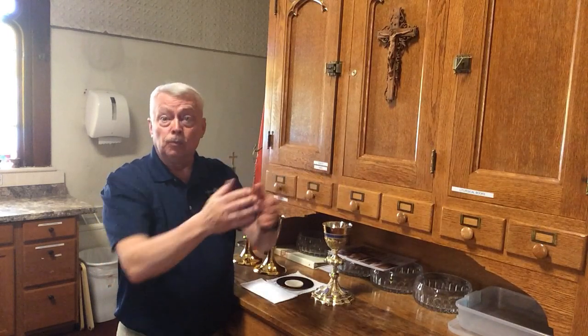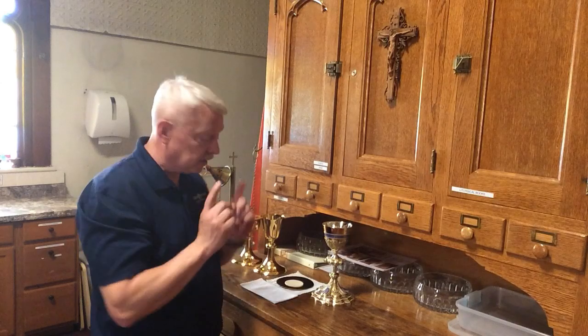I'm in an area in the front end of the church, off to the side, that we call our work sacristy. The sacristy is a place where preparations for Mass are made. We have the ones in the back where the deacon and the priest and the servers vest, put on their vestments for Mass. And this is the work sacristy where all the other items are arranged and set up for our individual Masses. I'll share each of these items with you so that you know the nomenclature, the names of things, as you go to receive your First Communion. So let's take a look.